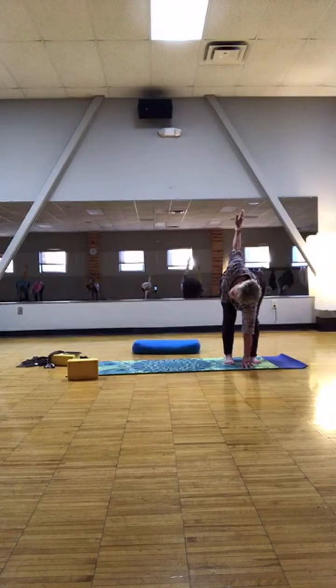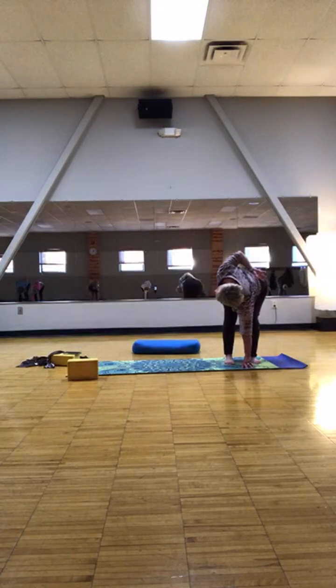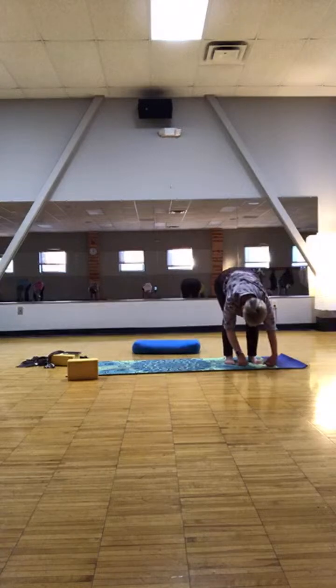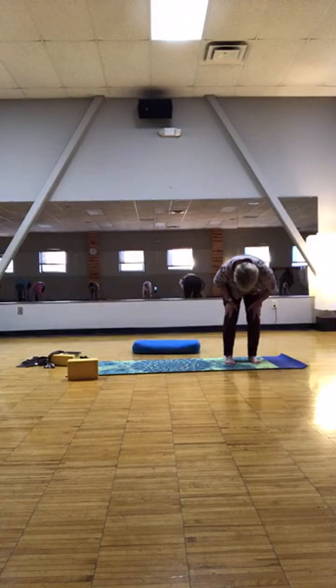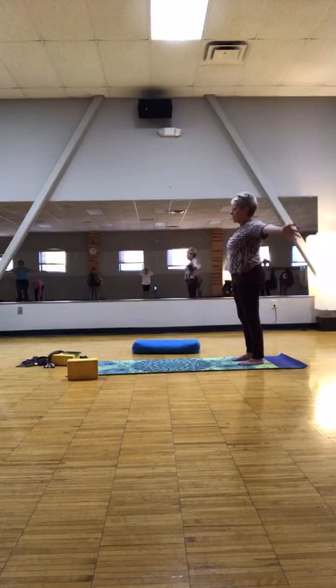Think about crown of your head to your tailbone lengthening as you bring your right hand behind your back, towards your left hip. Hook up hands, bring the left hand between your thighs, try to hook up hands behind your back, and then ragdoll. Slowly roll up. Side to side.